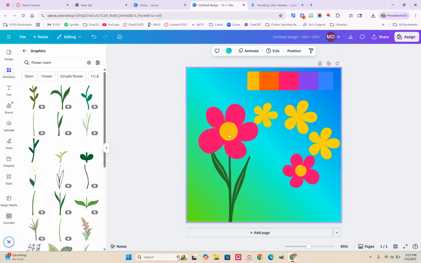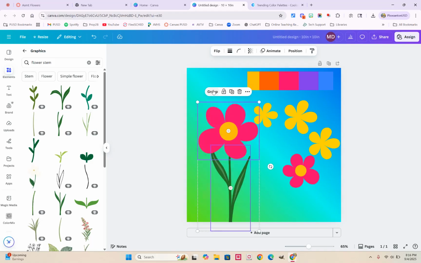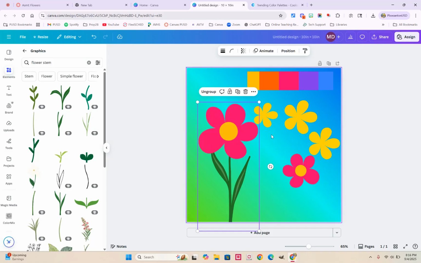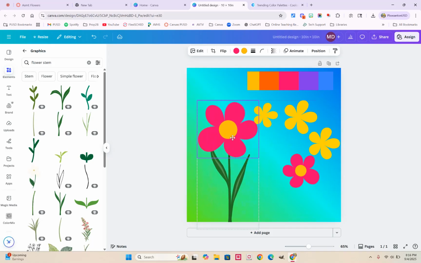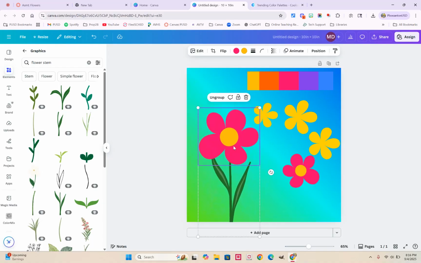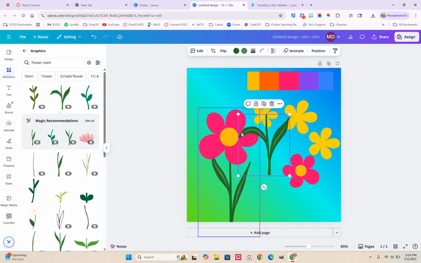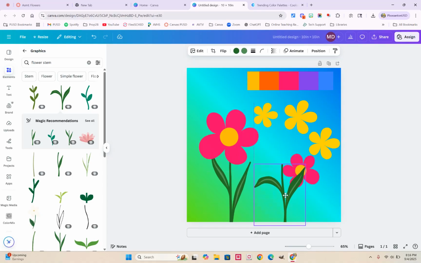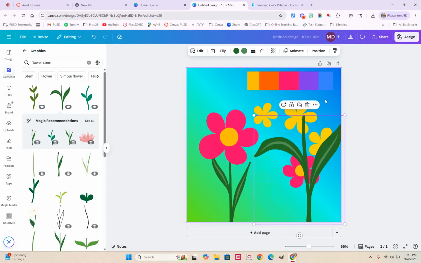Now watch this. Since I have this flower kind of created, I'm going to place my mouse up here and select all these objects, and I can group it together. Now this flower is a single object. And that's sort of a powerful way to begin to play with things. Maybe I want a big stem. I want a lot of variety, but again, I have this one. Maybe I'll flip this one.